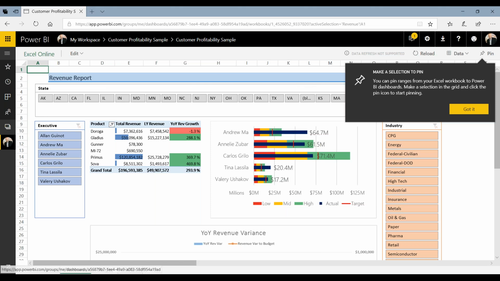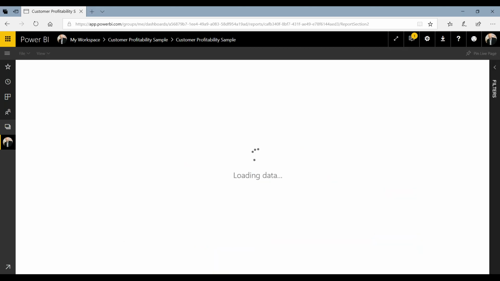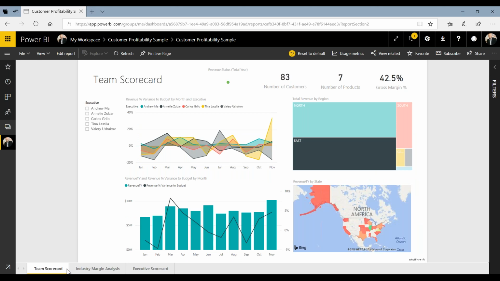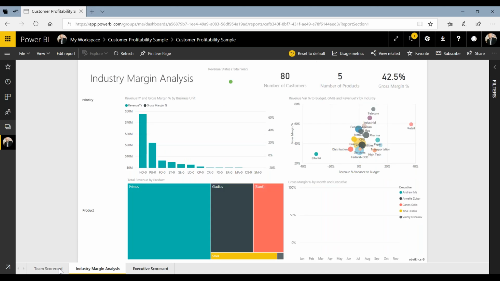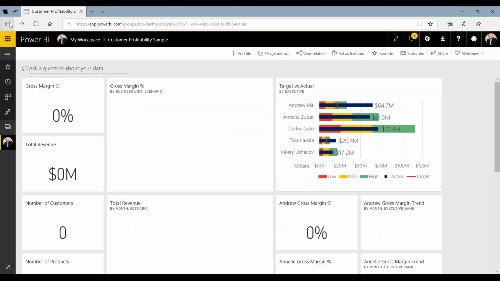It's, again, making use of the Office 365 component, but it's there. If you think about just gross margin in terms of a data set, what you notice is this one now drills into the report that's behind it. So this is the report we were looking at a little while ago with the three reports available to me.